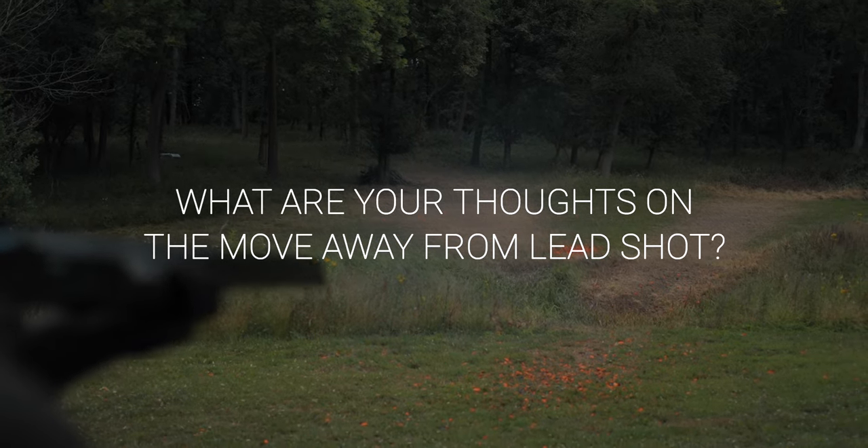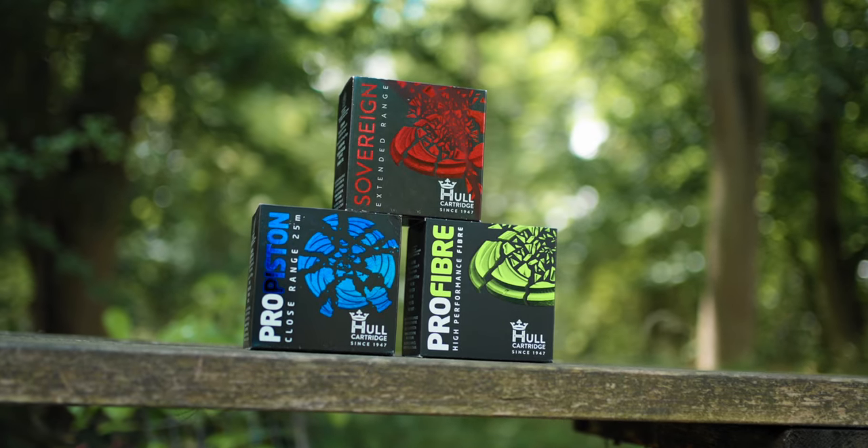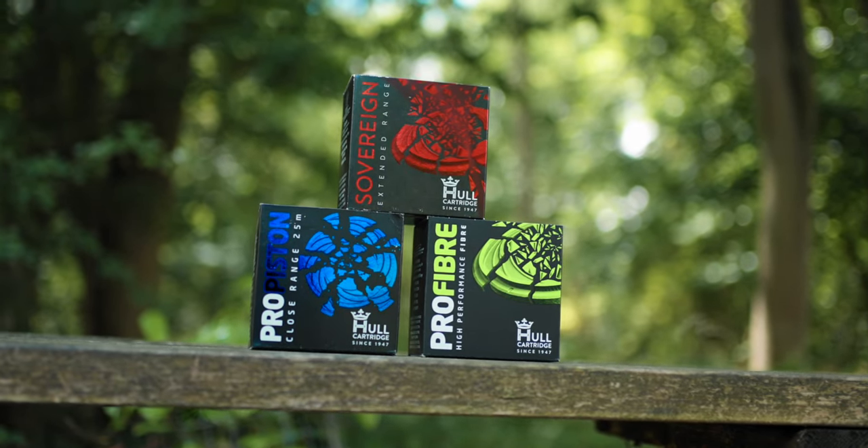It's inevitable — it's going to have some effects. Obviously for game shooting going forwards it's an issue; for clay shooting it's not going to be an issue and we've not been forced into it yet. For the vast majority of birds that people shoot, steel is more than capable of handling almost everything. For the really high bird stuff it needs to be addressed — I think that's maybe going to be a combination of how shoots are run, cartridge development, and maybe changing some of the proofing requirements so we can up the velocities a little bit — maybe that'll be enough to reach the big ones.